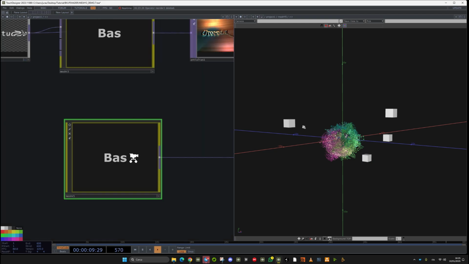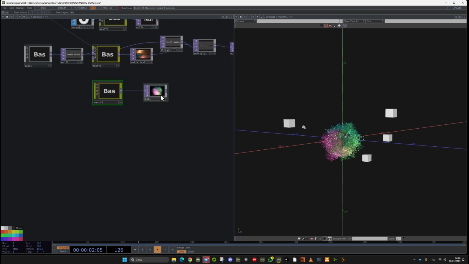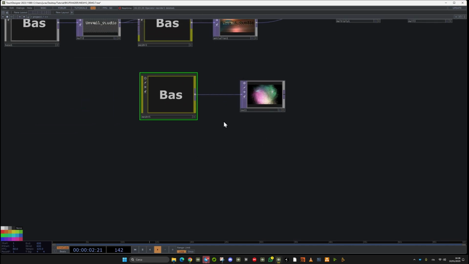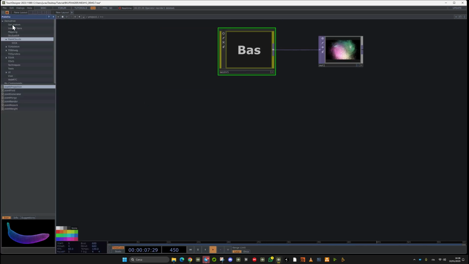Okay, so let's actually do the same things here I'm doing without my MeshY, just to understand why the MeshY is doing these things. Okay, we have some weight that we can use on points.